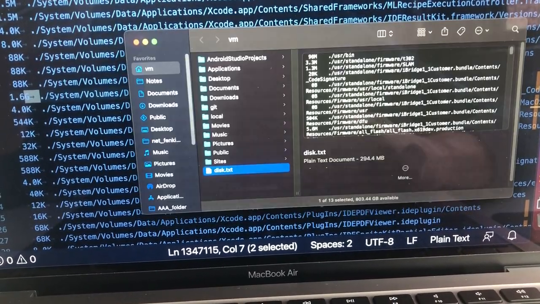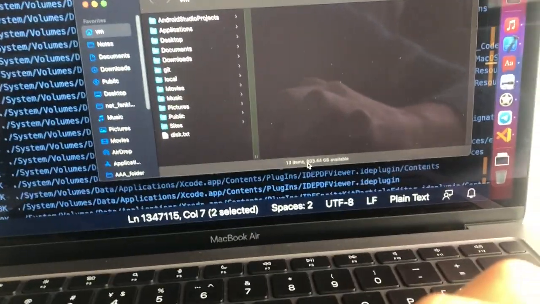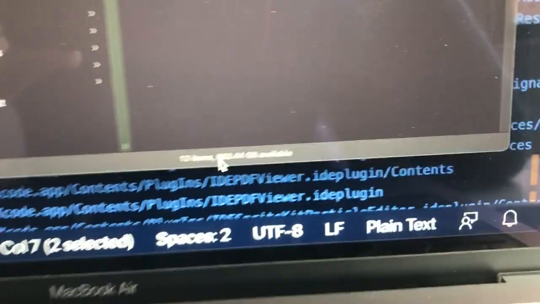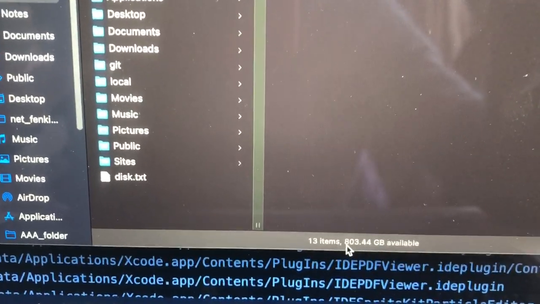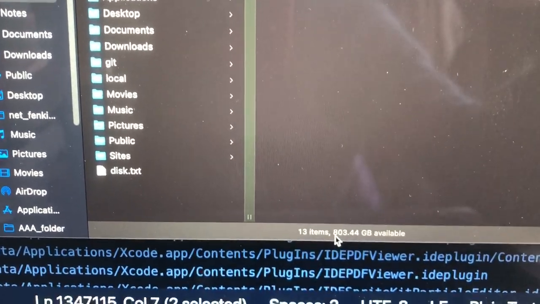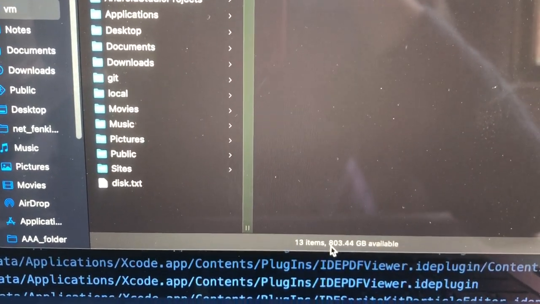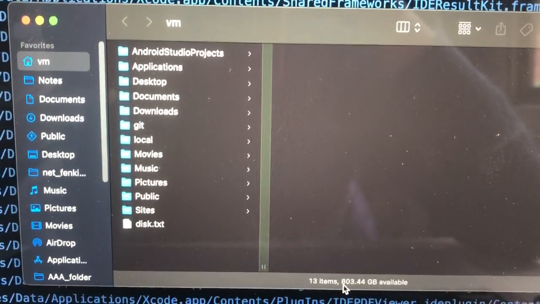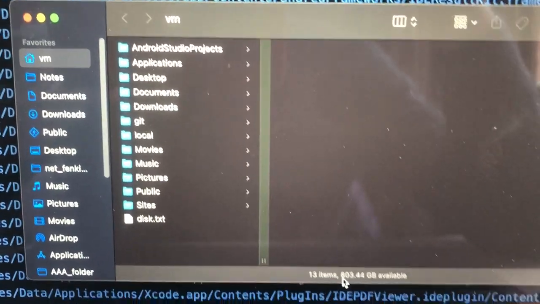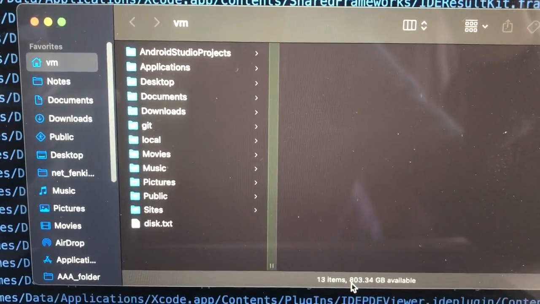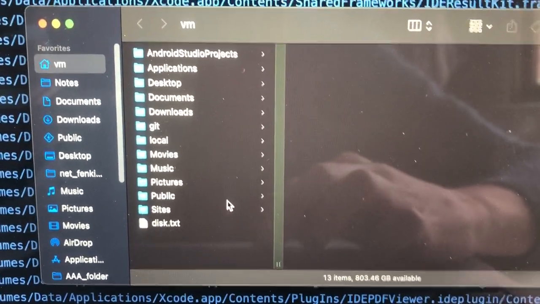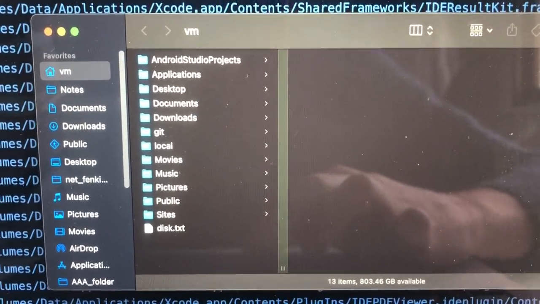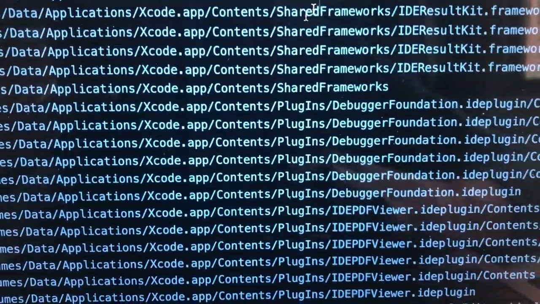So it took around 200 GB, as you see, and 800 gigabytes of space is still available. A part of that is my files, which is less than 100 gigabytes. So 100 is taken by the system, which is not that much actually, but it's kind of huge, and it will take more and more after you install more stuff. And all those old caches don't get removed automatically, so you have to manage that stuff. That's why I recommend you buy the 1 TB option.